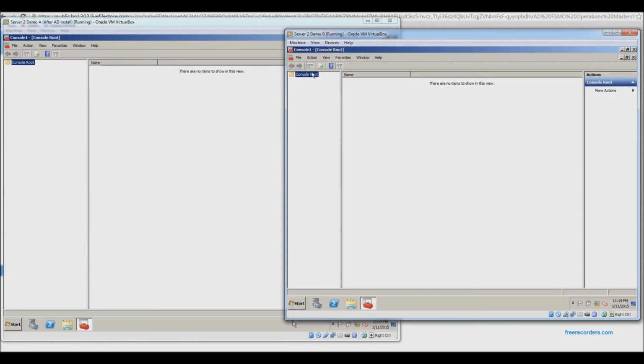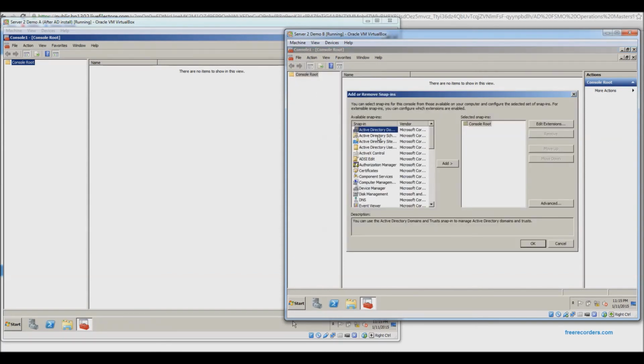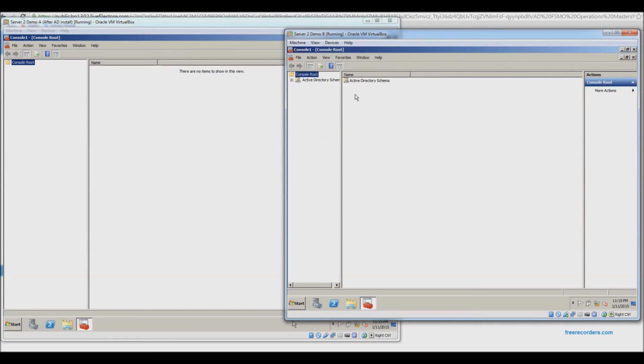Now, if I go to File, Add/Remove Snap-in, there is my Active Directory Schema Management Console. Microsoft hid it from us. We had to unhide it. So I'm going to add that to our console here and press OK. And now we have our Active Directory Schema snap-in.